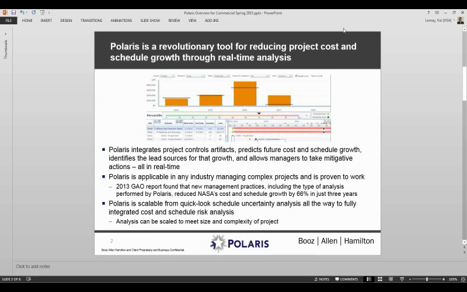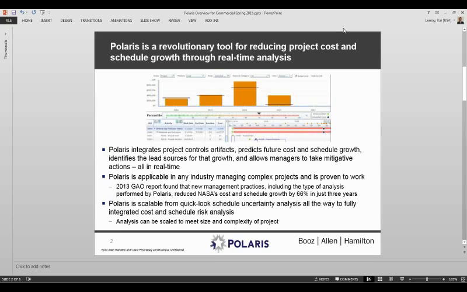So in 2009, NASA was seeing just massive cost and schedule growth across their portfolio of programs. They came in and talked to us, Booz Allen, to say, hey, we're seeing this huge cost and schedule growth across all of our programs. We know that you do software development. We also know that you have a proven track record in program analysis and program management. And we'd really like you to come in and take a look at our portfolio projects and also take a look at maybe figuring out how to do an integrated cost and schedule risk analysis for us.